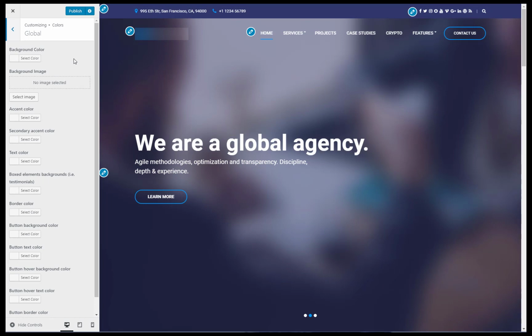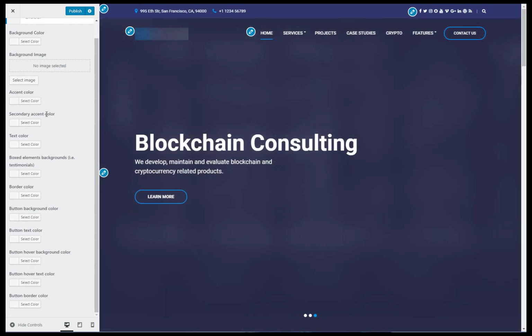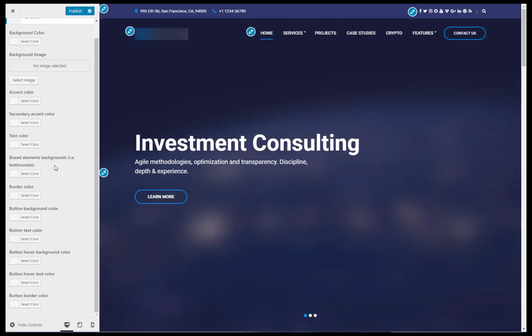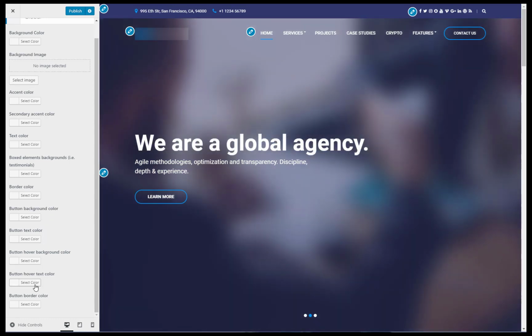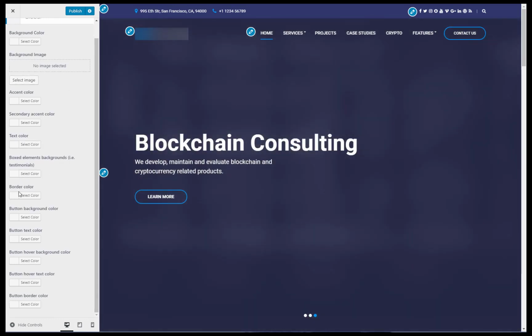You have global colors, background image, a couple of accent colors, text color, option for boxed images and border color and button options. So that's all nice. And you see there, it looks like they're all gray here.